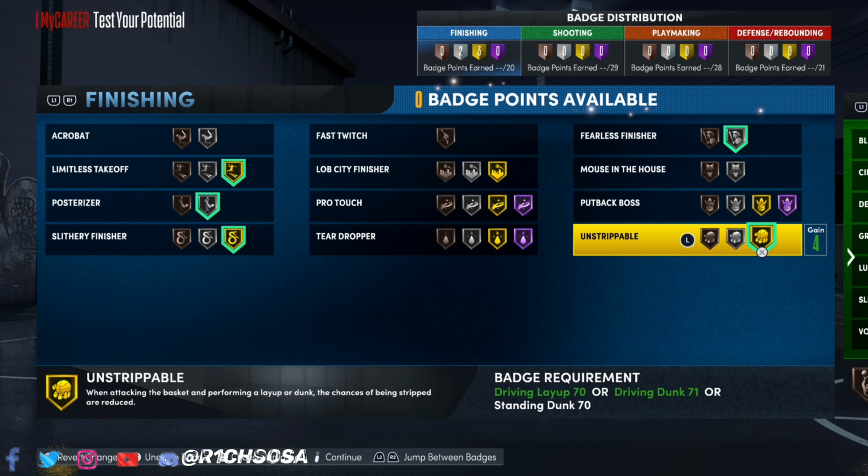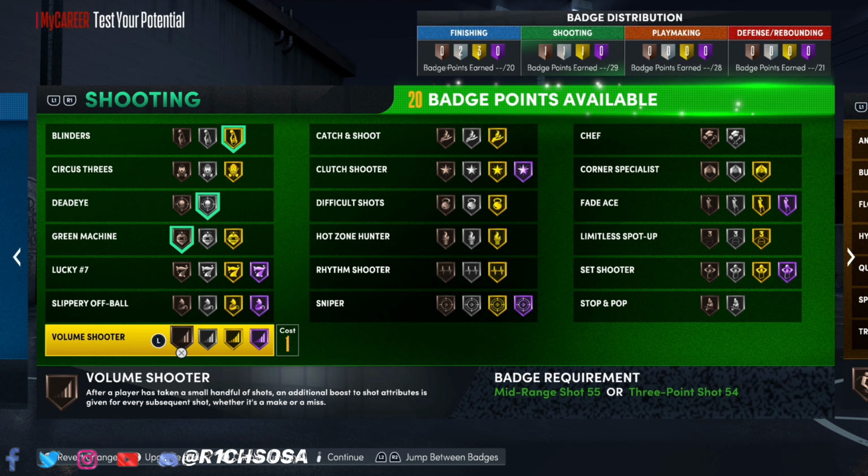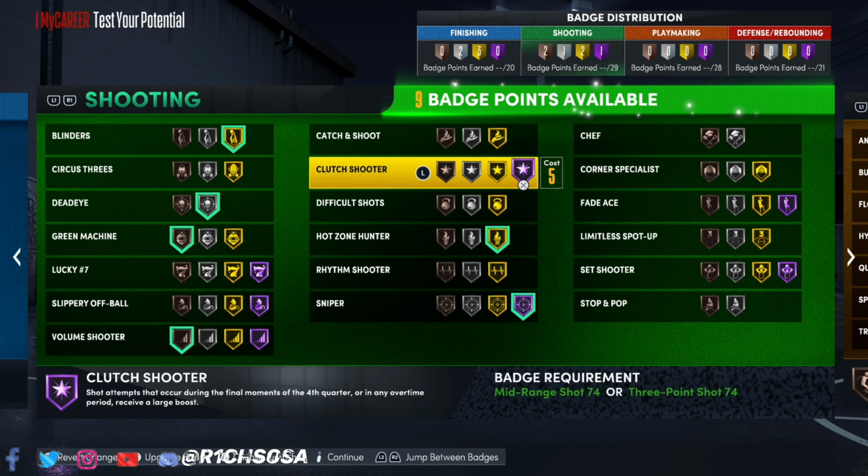Now, when it comes down to the finishing badges, the main ones that I really like to run are going to be posterizer, limitless takeoff, and then from there, you can really add in badges that you like to use based off your own preference. But from here, let's go ahead and get into the shooting.